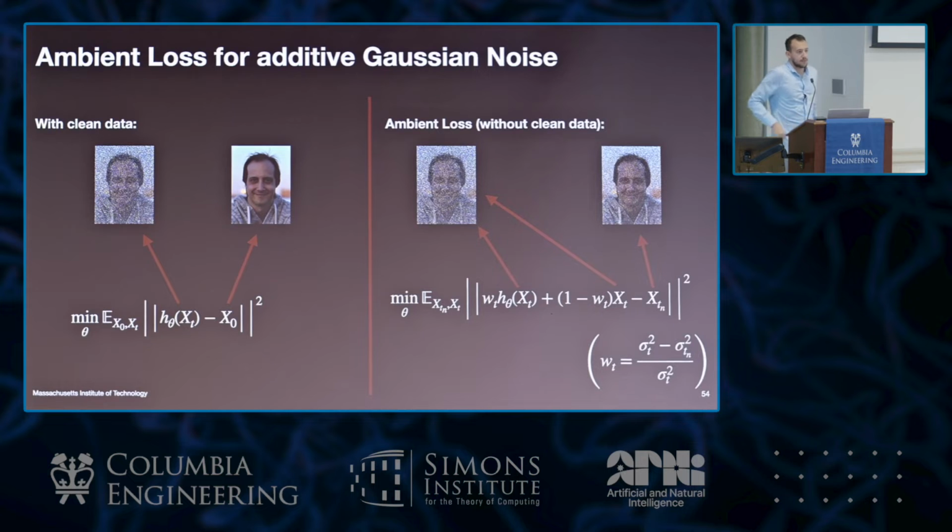No, and you also have to require the noise to be completely independent of your image. Yes, the noise is Gaussian, exactly. Gaussian independent across all. It's not at all trivial how this generalizes to arbitrary corruptions, but we're going to get to that in a bit. For now, we're starting with a very toy case where your noise is Gaussian, you know exactly how much noise you had, like you know the noise level of nature, and then you also know the level of denoiser that you are learning at. As long as the level of denoiser that you are learning at is greater than the noise level of nature, you can do it with this objective. Cool, and it's just for Gaussians.